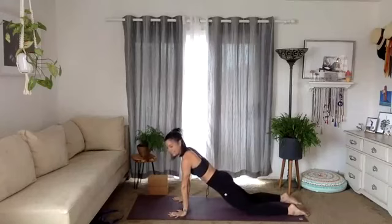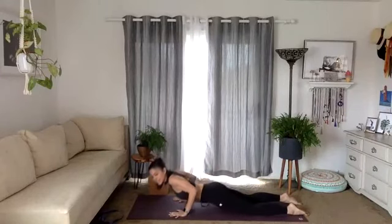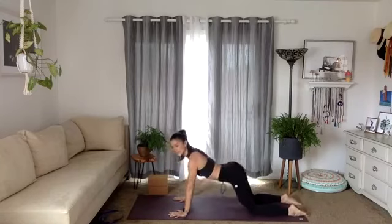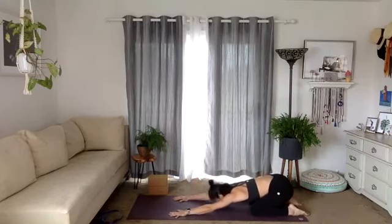mounds, lengthen your tail. Exhale as you bend your elbows, roll your shoulders back and down, elbows hug in, retract the rhomboids. Top of the feet on the floor, inhale, lift your heart, lift your head, but keep your hips on the mat. Good, and then back into the child's pose. Exhale, push onto your knees, bring your hips to your heels, your forehead to the floor. We'll go directly into our last one.